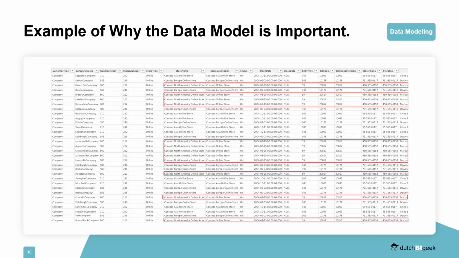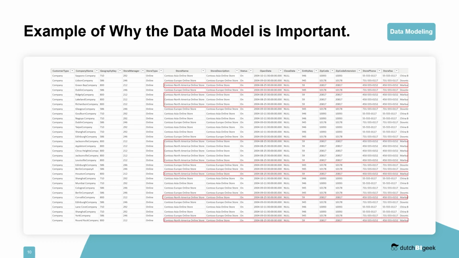So I'd say we can split the one big table into different tables. And what I mean with that is, in this example we have the big table and we see all the store information on every row. So not only the store name, but also the store description, the status, the open date, and a lot more information.